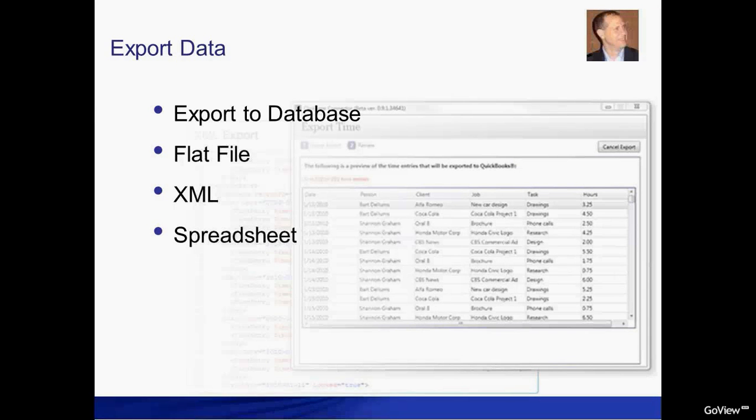So after we extract all that information during the document processing portion, what do we do with the data? We have the ability to bundle up the data and either automatically export it to a database through a SQL call, or we could put it in a flat file if you're able to read it, say through an EDI interchange. Or we could put it in an XML file that will have smart tags on it so that you're able to process it in multiple different systems if required. Or you could simply export it to a spreadsheet if you just want to view the information or store it after it's been put into, say, the FileNet repository. So there's a lot of flexibility with the data that you extract.